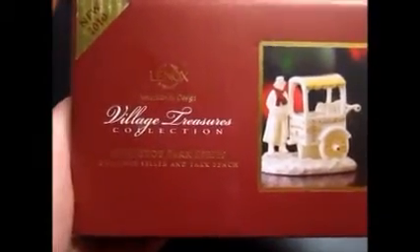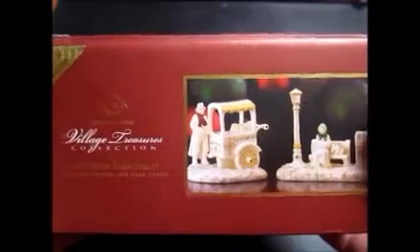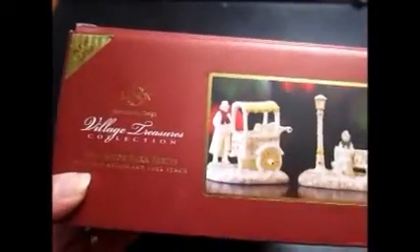Last but not least, my home run of the lot was something that sold this morning. This is Lennox — these two figurines are in the Mistletoe Park series. Keep an eye out for this because it sells really, really well. I had no idea until I looked it up on my phone. I paid $5 for this at a rummage sale, and just sold it today for a buy it now of $150 with free shipping, only going to Pennsylvania. And I just also sold a bottle of hand lotion I bought for about $1 for $17, and that can go in a padded flat rate envelope.